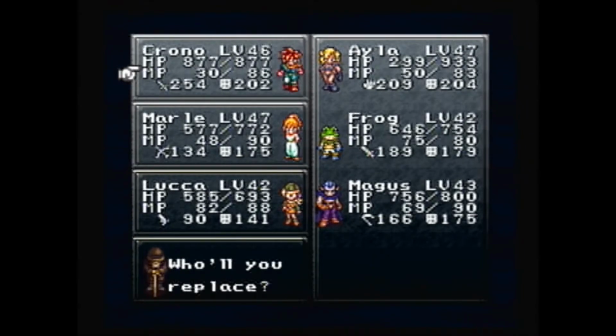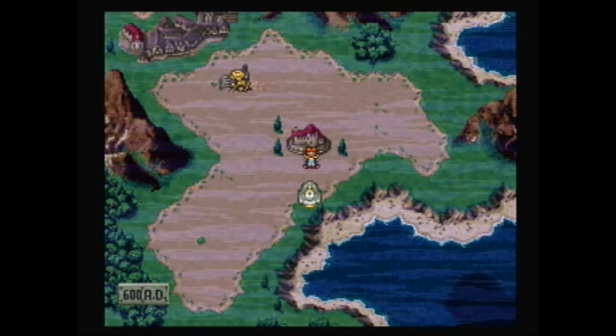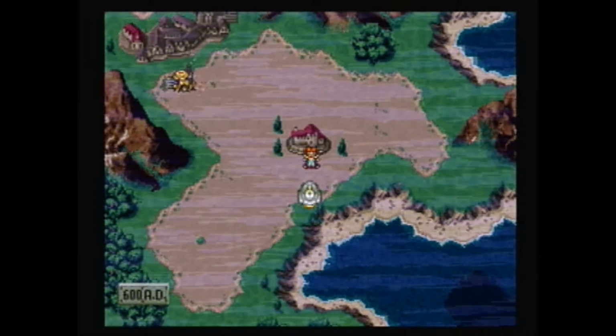Alright, so Robo volunteers to help Fiona. Is it Fiona? I think it's Fiona. Yeah, Fiona. And it's kind of cool. Robo cruises around in, like, I don't know, he looks like a tractor. So it's kind of neat. Good old Robo. Tractor Robo.